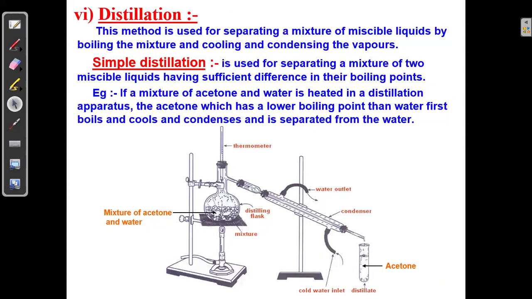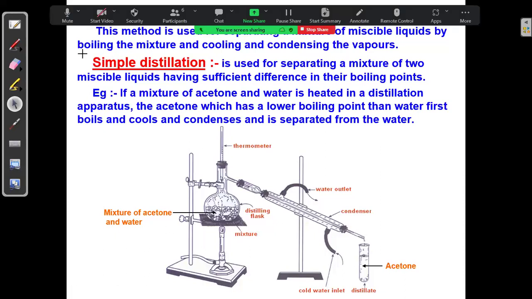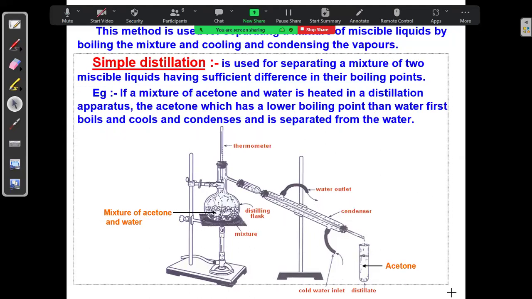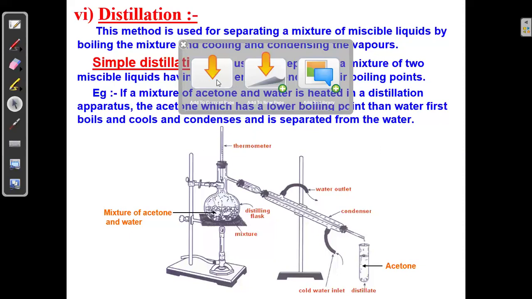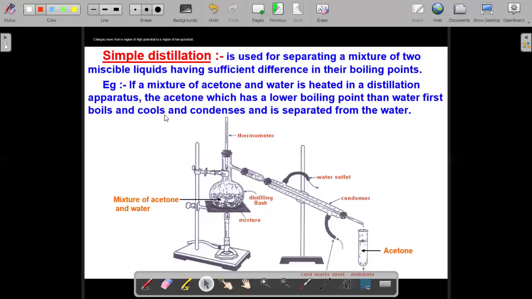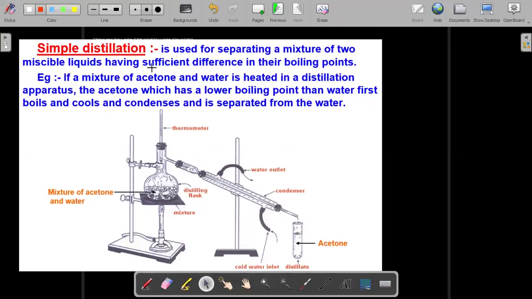Now, a simple distillation process. What is the distillation process? Distillation depends on the boiling point of the substances. The difference in boiling point of the substances is used to separate them by the process of distillation. So, which substances can be separated out by distillation? The substances which have a difference in their boiling point, and the difference in boiling point for this process has to be greater than 25 degrees centigrade. Only then can those substances be separated out by the process of distillation.